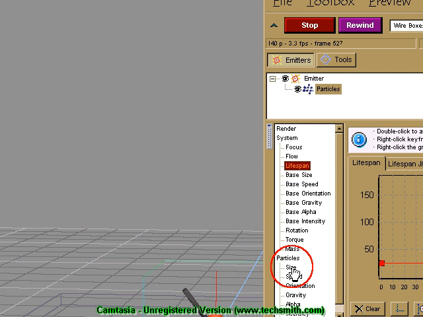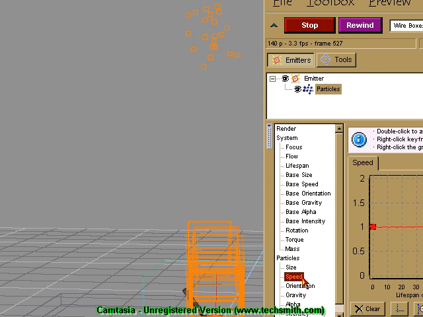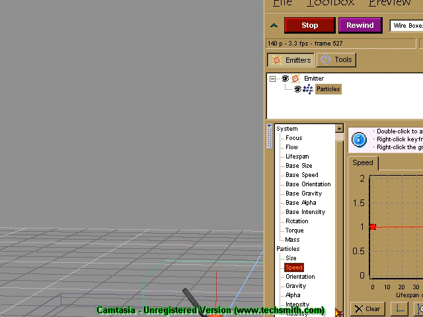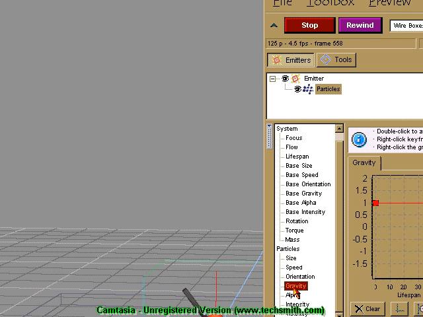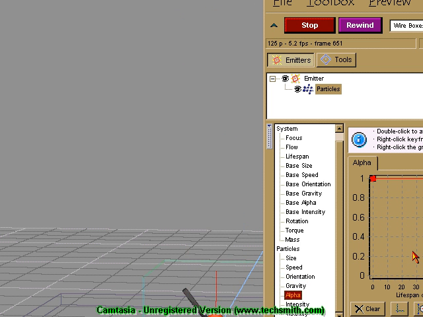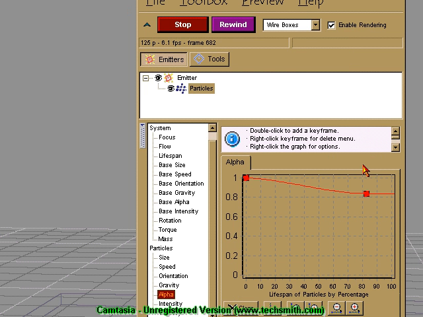Next, we go to size. We already did that. Speed, we'll leave that one alone. No gravity. And we'll leave these frames down here, the ones on the bottom system section that says for particles. This one is like a percentage over the frames, and the other one is by frame. Now we leave gravity alone, alpha alone. Well, let's make ours kind of disappear as they come out. I added another keyframe in, and let me move it down just a tad.